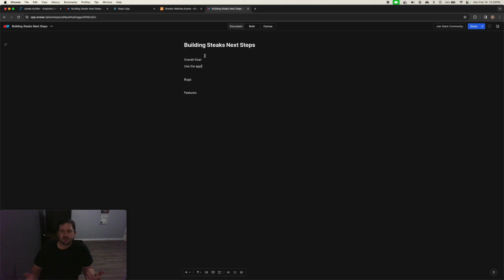And so here's some things that I would personally like to track. Some of these things we need to actually add more features to. So that'll be the goal in this next phase, is how do we build features that can actually accomplish the things that I would like to track. So overall goal, to use the app, I want to track things like my weight, right?